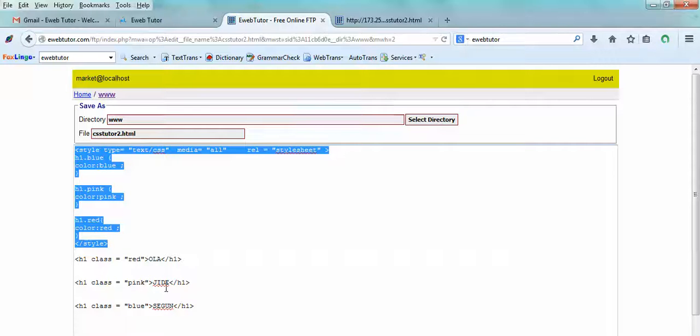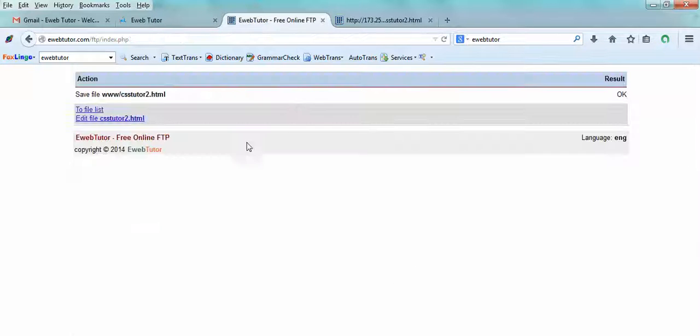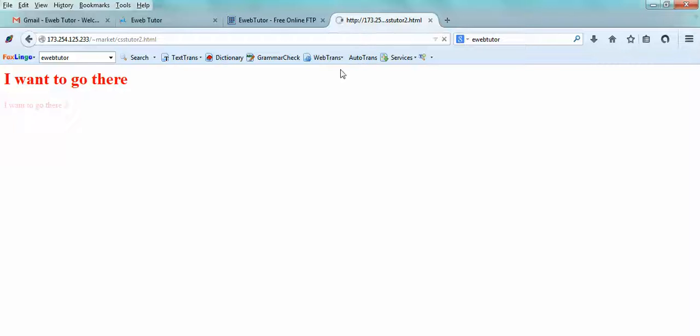So that means Ola and Jide will have color red. But since these 3 texts have different colors, even though they are H1, their class is different. H1 of this will have a color of red, H1 of this will have a color of pink, and H1 of this will have a color of blue. So let me save this and refresh my web page and see. Can you see now? Ola, Jide, Shegun.